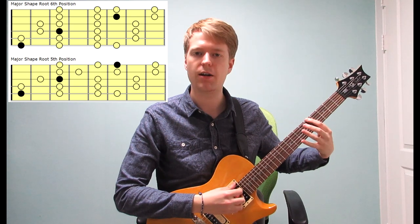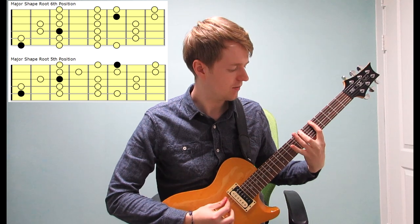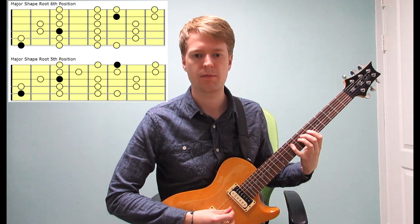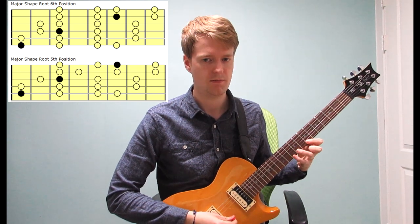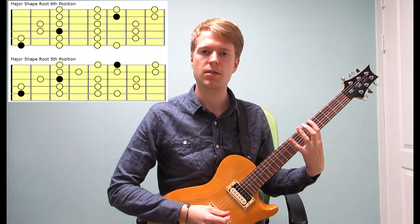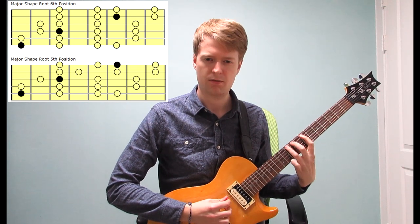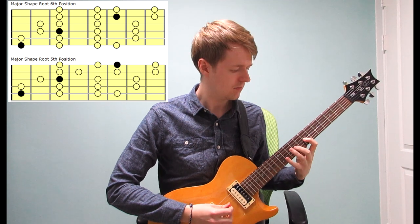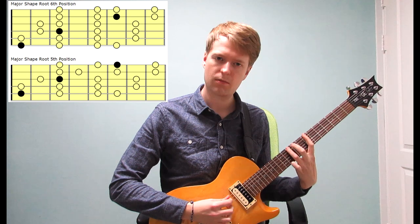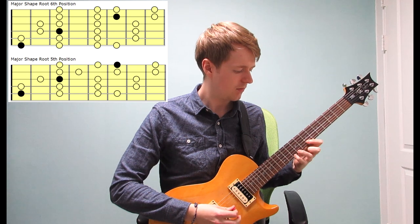So let's start on A, so on the 5th fret. And if we play through just the first 3 notes, like this, and then we can go up again. And 3 more. 3 more. So, there you have it. And the way you can do that is move up one, and then play the next 3. Like that. And you can play up one, down the other.